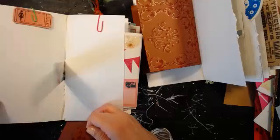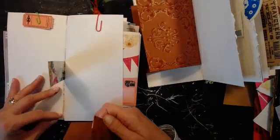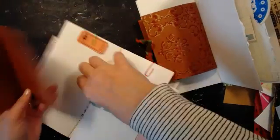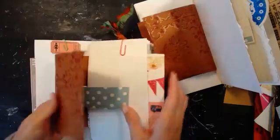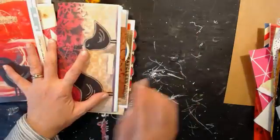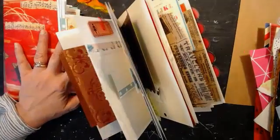And then we'll move on to something else. Find a spot here. This can go through as well. It can go under a whole bunch of pages. All right, there we go, guys. There we go.